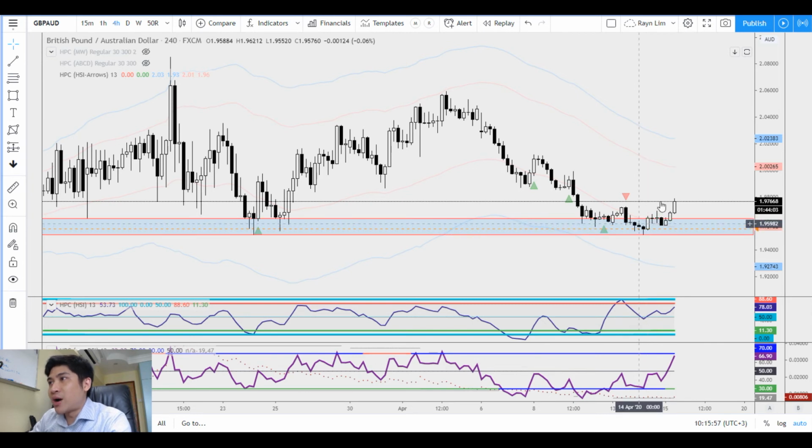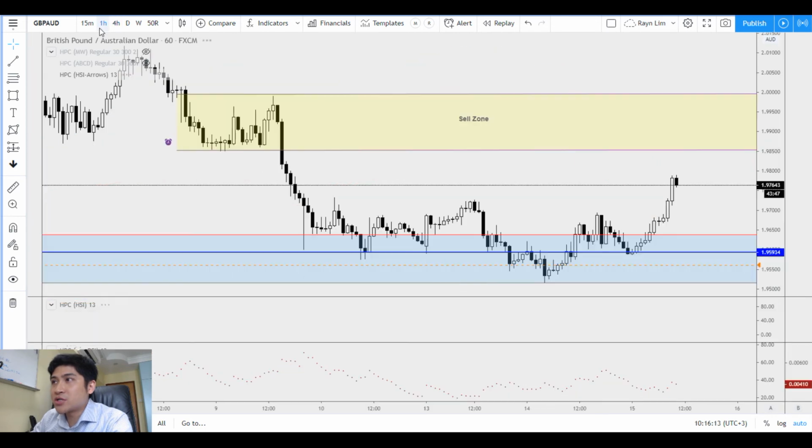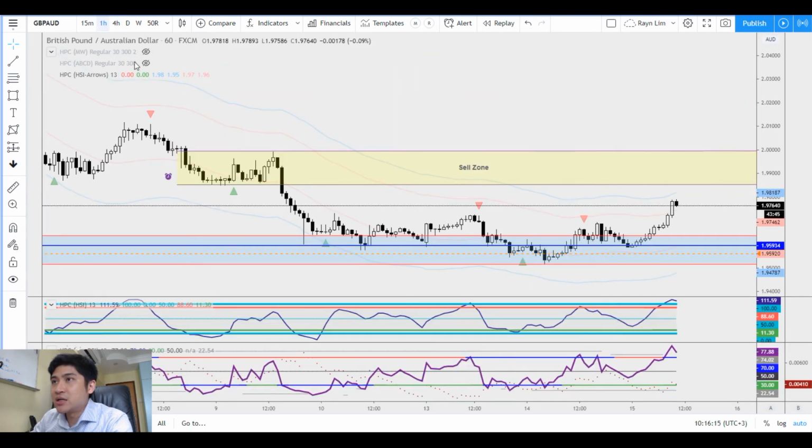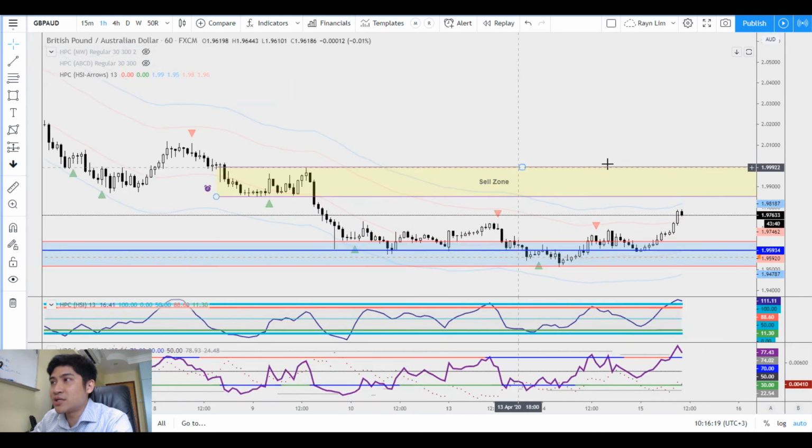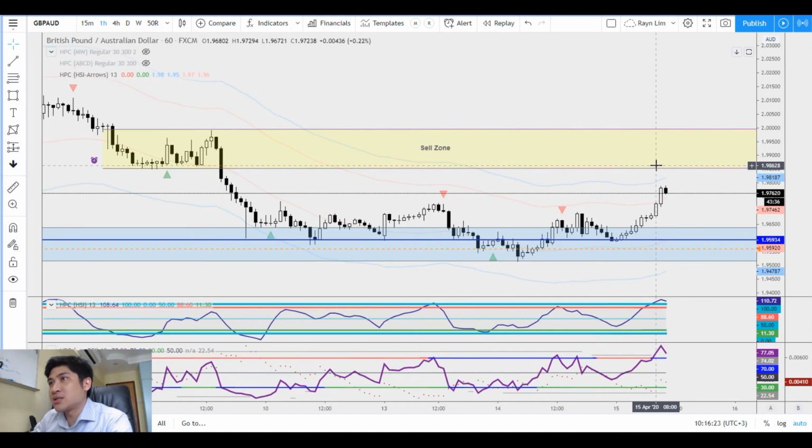So right now, once we have this confirmation, once the 4 hour candle is done, which is about 1 hour and 45 minutes from now, I will wait for a retrace or retest of the previous low for a buying opportunity. The alert has already been set on the 1 hour chart. For traders who are looking for a selling opportunity, this is the sell zone that you can wait for. Once the alert triggers, you can hit in for a shot.